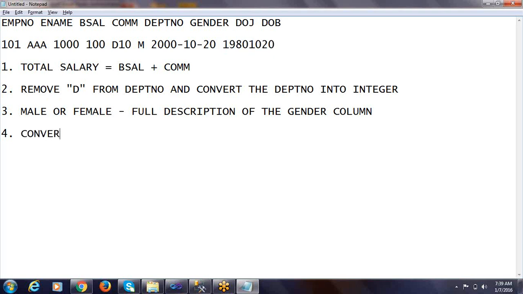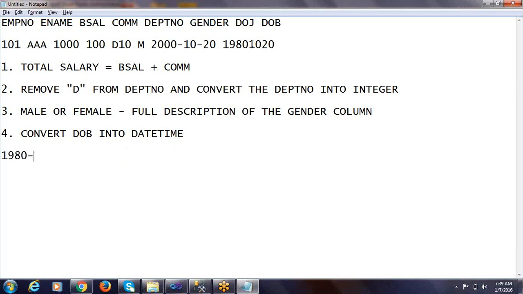Convert DOB into date time format. So how are you going to convert this? First, you need to capture the first four characters. Then concatenate with a hyphen. Concatenating means you are combining the text 1890 with a hyphen.